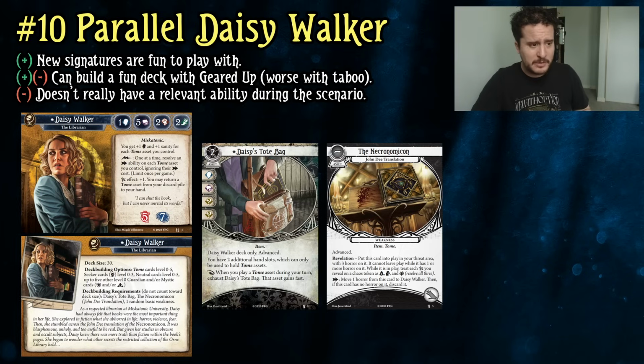So, she has 1 brain, 5 book, 2 fist, 2 foot. Her ability is you get +1 brain and +1 sanity for each tome asset you control. Lightning Bolt: 1 at a time, resolve an action ability on each tome asset you control, ignoring their action ability cost. Limit once per game. Her deck building is Tome 0 to 5, Seeker 0 to 3, Neutral 0 to 5, and up to 5 other level 0 Guardian and/or Mystic cards to round out her deck.